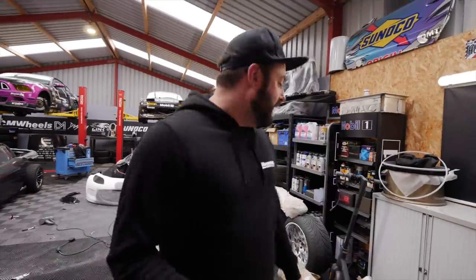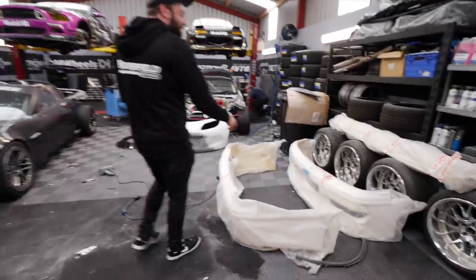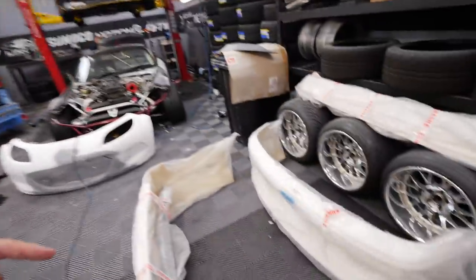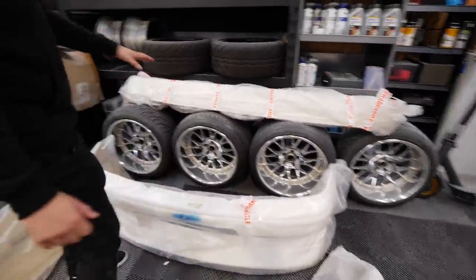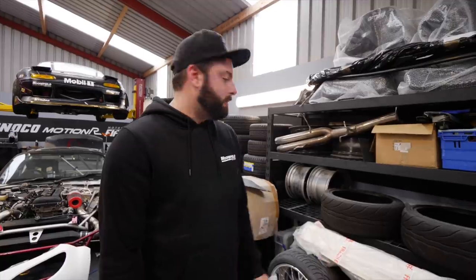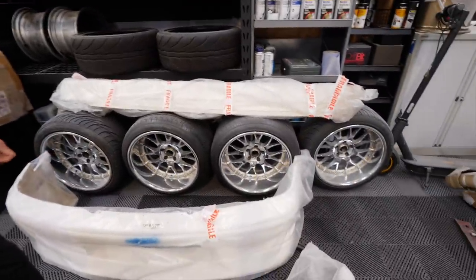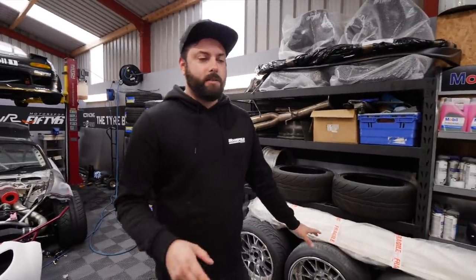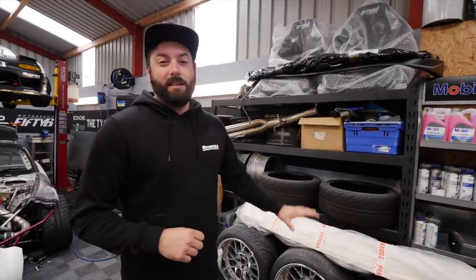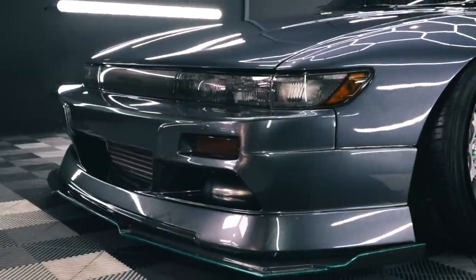Here's another body kit — this one is from Origin Labo: front bumper, rear bumper, side skirts, roof spoiler and boot spoiler, all for my new daily which you're about to see. I also purchased these enormous wheels from JD and Distro — 18 by 13 minus 22 on the rear, 18 by 10 minus 15 on the front. They're huge. The plan is to put them onto the red PS13. Later in this episode I'm going to pull the over-fenders off and show you how massive they are.